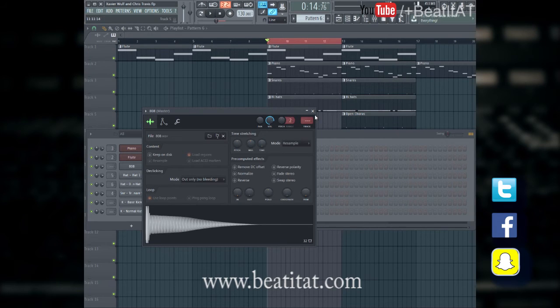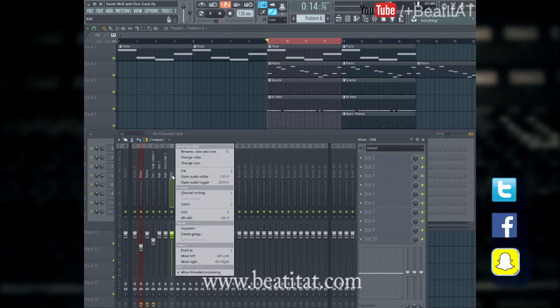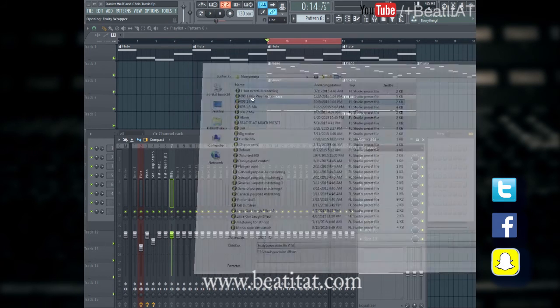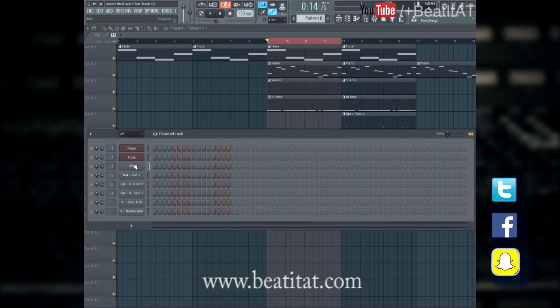Now 808, this is the same 808 that we always use at BDAT Productions, and I'm gonna go ahead and open the mixer track state. This is to an 808 mix that we have designed. If you guys purchase our drum kit at BDAT.com, you will also get a mixer state in the drum kit zip folder, and it will have some of the mixer states that we have already designed for you, so you don't have to worry about tuning your 808.